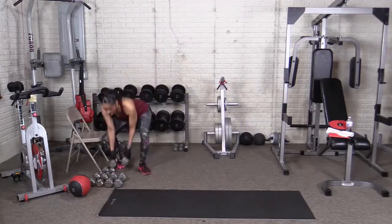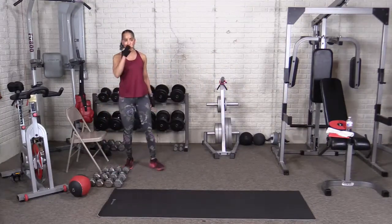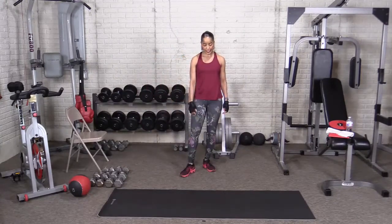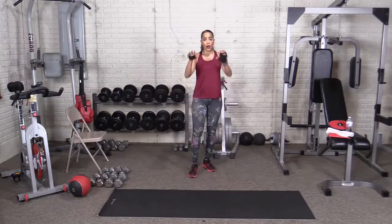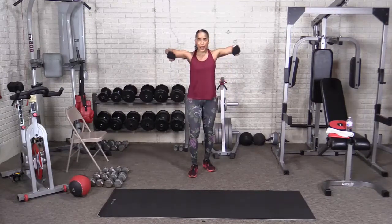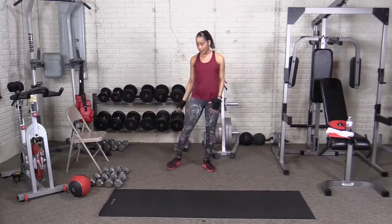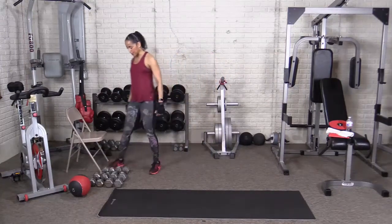All right. Weights down. Okay. Sumo squat is next. We're going to throw in that overhand grip back row. Always make sure those elbows are slightly above the wrist. You got it, people. Let's do it.